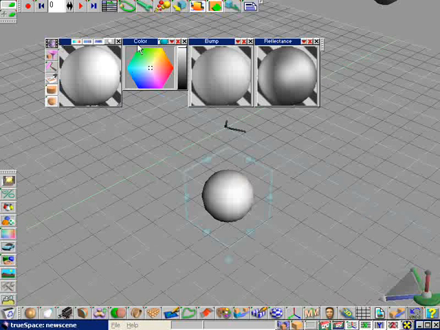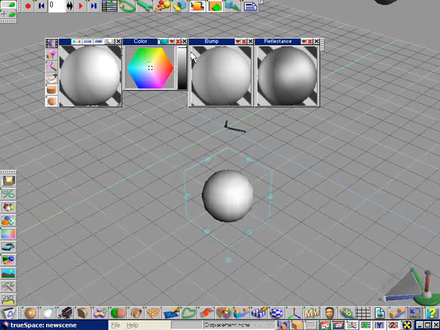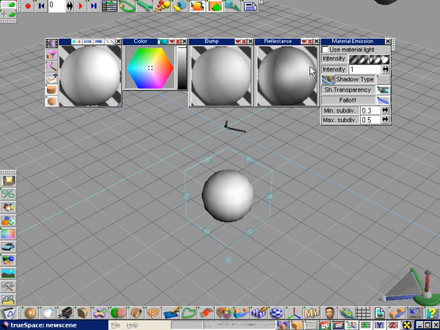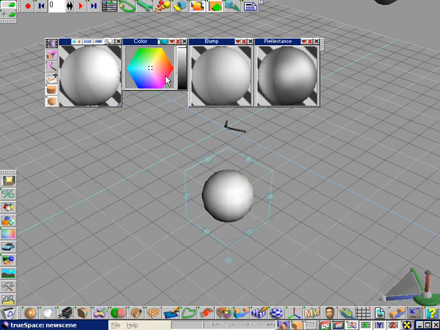All information is set in groups. We have the color panel and the high field simulation called bump, and of course the reflection channel. We can turn our material into a light by clicking this small bulb icon. Important for our course is the load function for pictures that become our color texture.